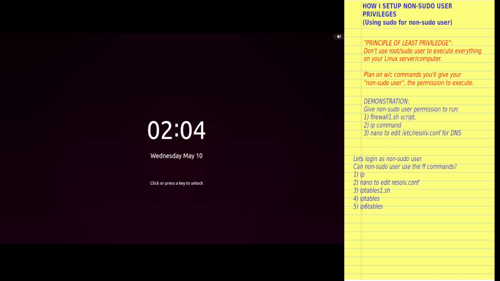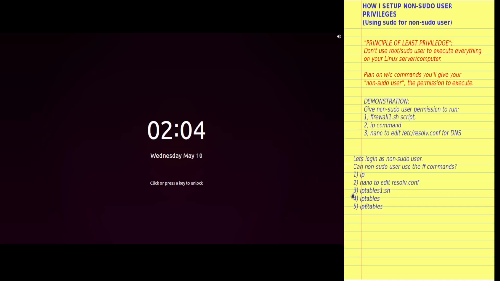So for this activity, let's start by logging in as the non-sudo user to check whether the non-sudo user can use the following commands. These 5 commands here: the IP command, and can the non-sudo user edit the resolv.conf file using nano?